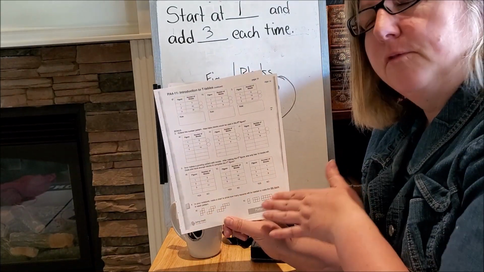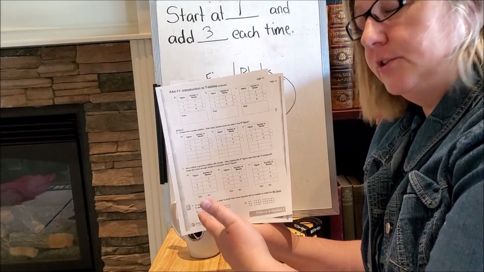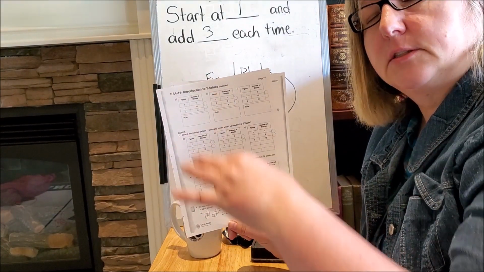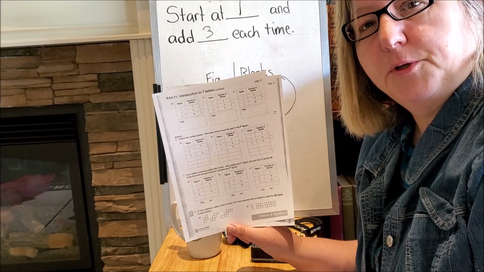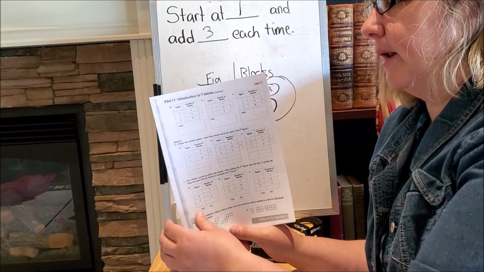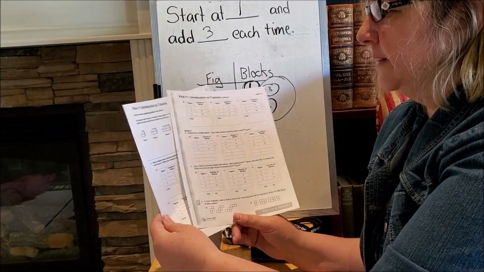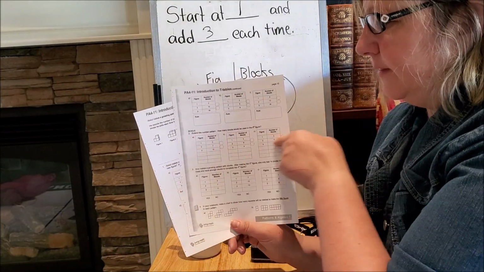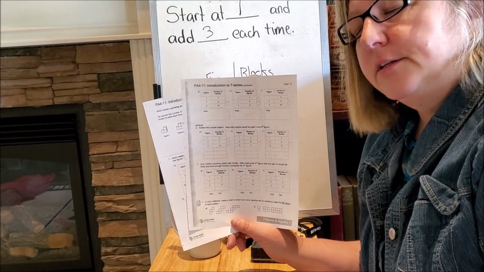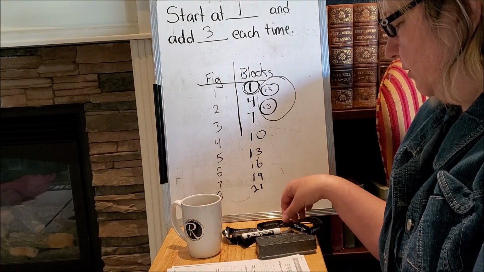And then question number 4, you don't need to do unless you want to. If you want to build some more patterns and some t-tables on a separate piece of paper, you can. That is up to you. But I would like to see you do question 1, which is these 6 questions and these, and then the bonus one is question 2. So have a great day, and I will talk to you later.